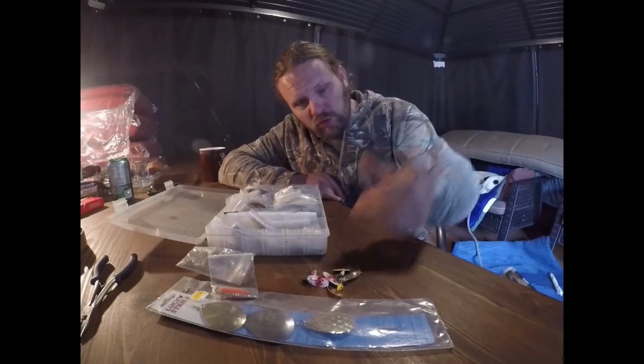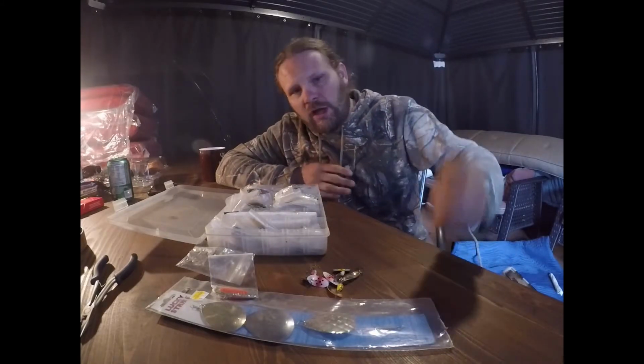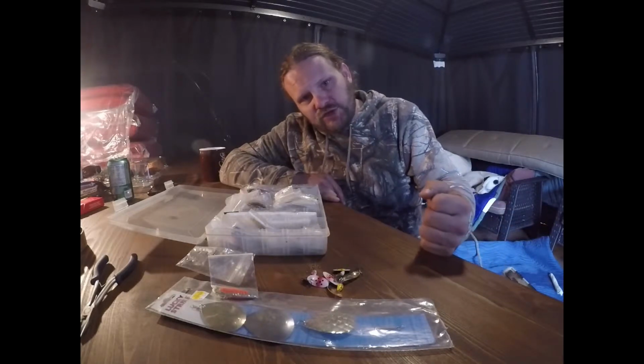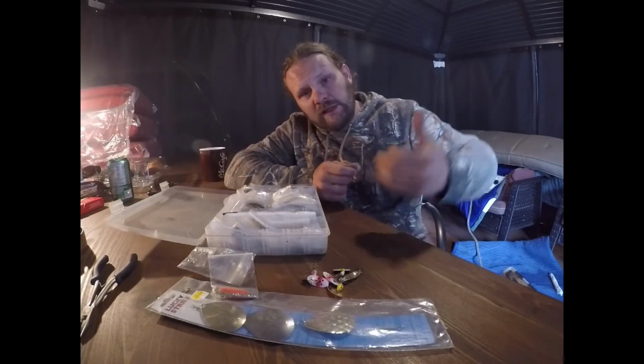What we do is we drop our lure all the way down, and once it's down at the bottom, you have no more tension on your line, you lock up your reel, and that little bit of wind is going to push you away. And then as it starts to drag on the bottom, it kicks up dirt, so it's like, hey, there's something going on here, and then I start to reel in up to the boat.